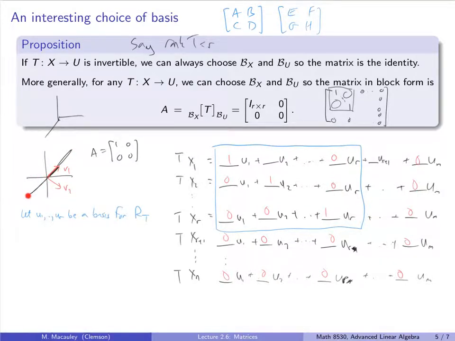So in this case the range is this line, and V2 worked because it was in the orthogonal complement. Now I haven't talked about orthogonal complements. I mean, I've mentioned the word, but I haven't formally defined it, so I feel like I'm trying to dance with my hands tied behind my back. There's things that I can't really do.